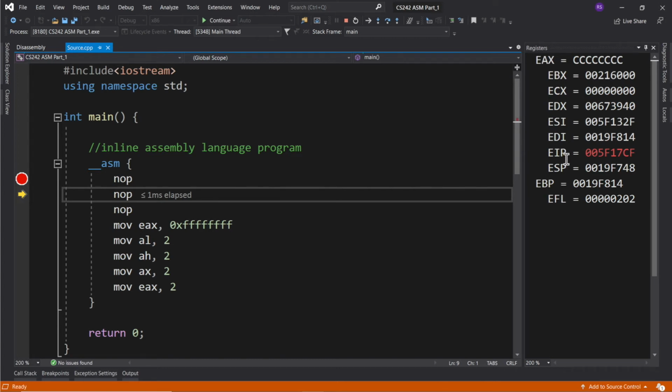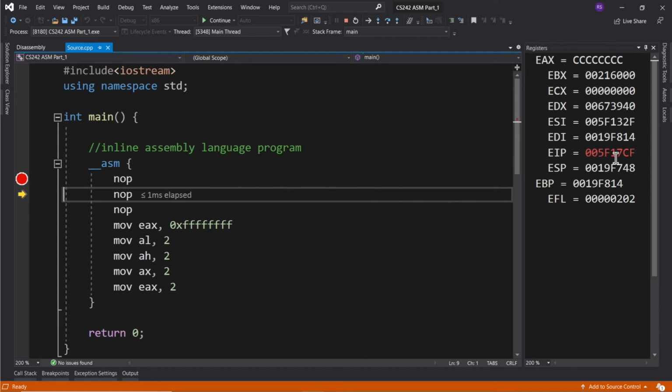But to the instruction pointer, that's what the EIP, or the IP, I should say, stands for, instruction pointer. What this represents is that this instruction is located at this particular memory address, and it's saying that the instruction pointer has in fact been altered. The instruction pointer is indicating that this instruction has been executed.